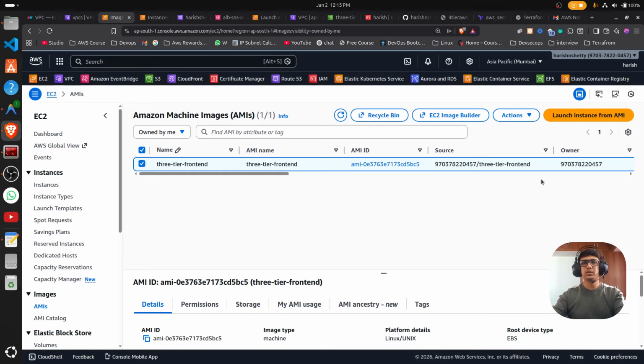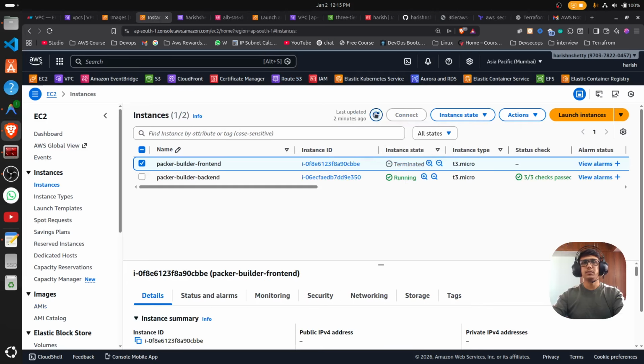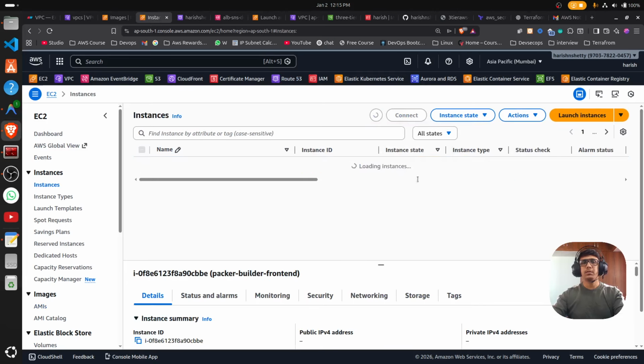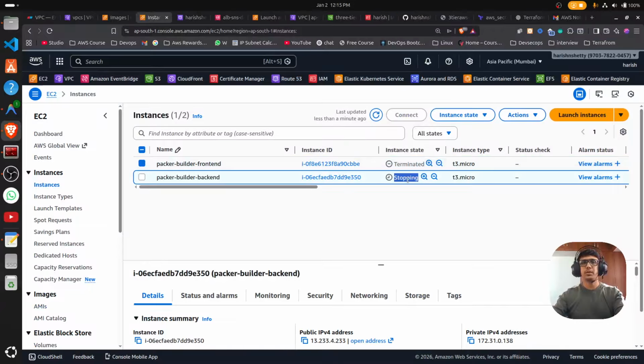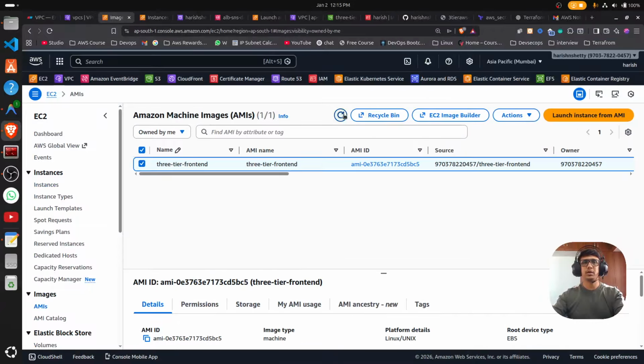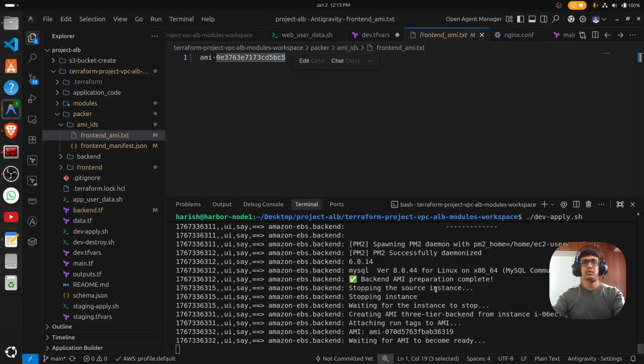It is done, and the backend is also going to stop. It will come up here. PM2 is also successfully installed.